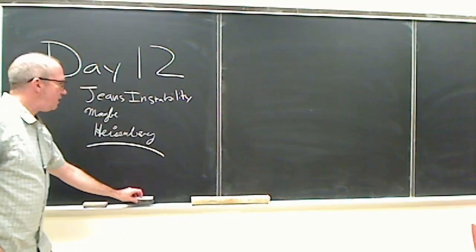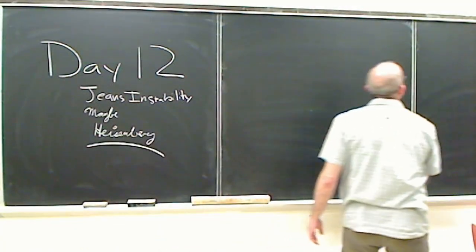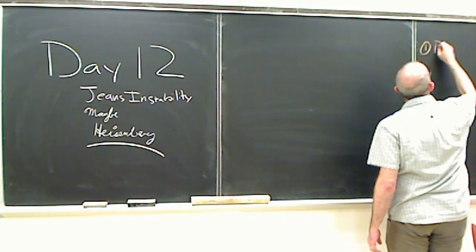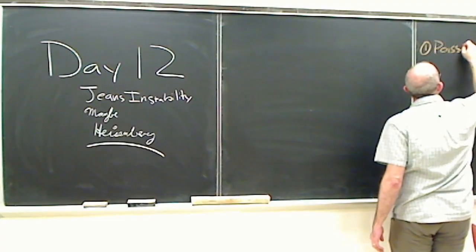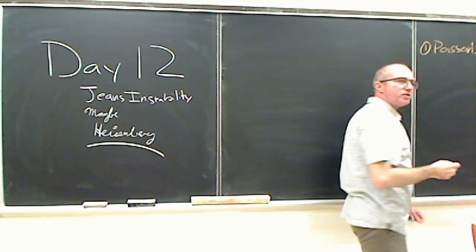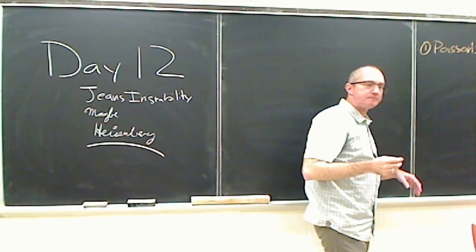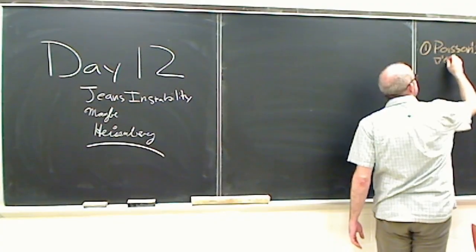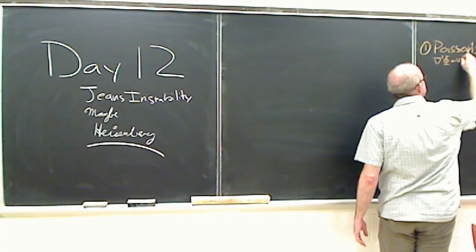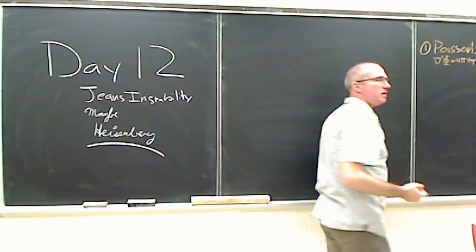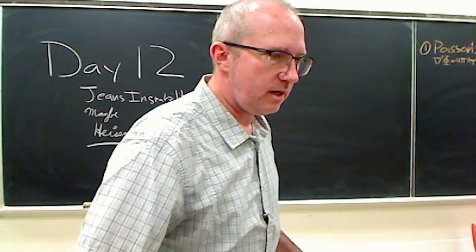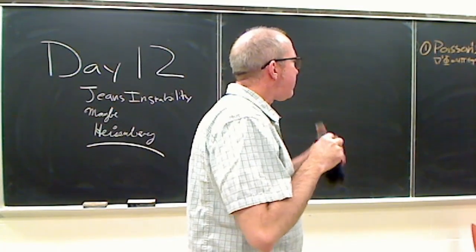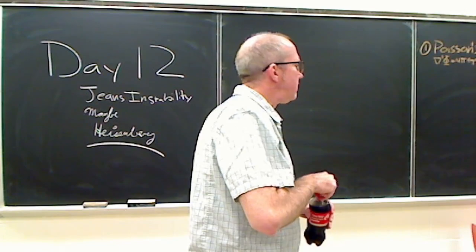So what am I planning on doing? The first thing I'm going to talk about is, I'll derive Poisson's equation. And this says that del squared phi equals 4 pi G rho. And this is where gravity comes from. So I'm going to show you that because we need it. I don't actually think we need all of that, but it's a useful thing.